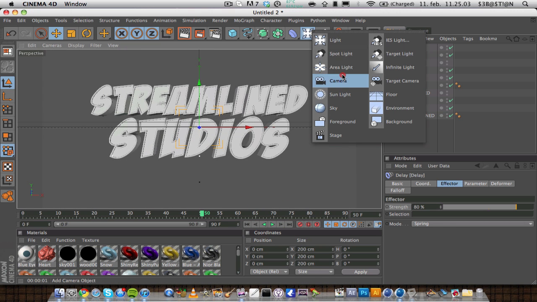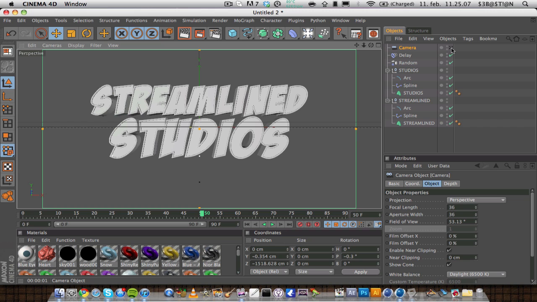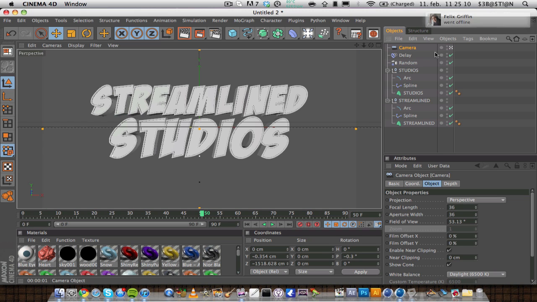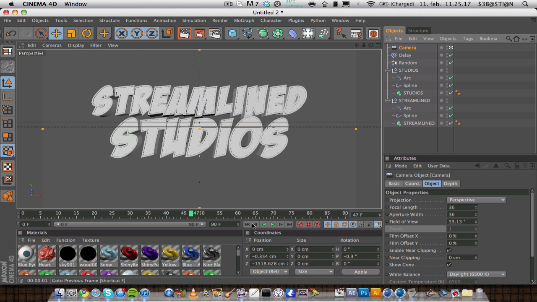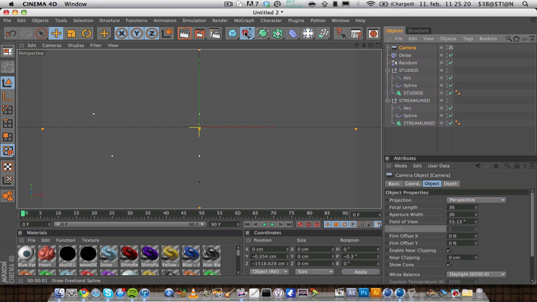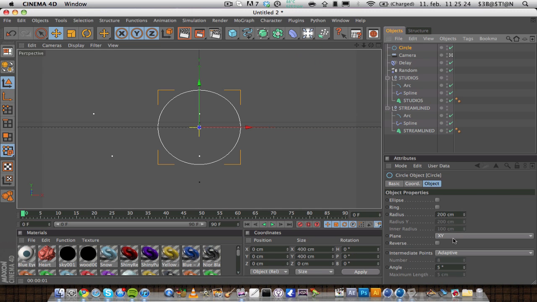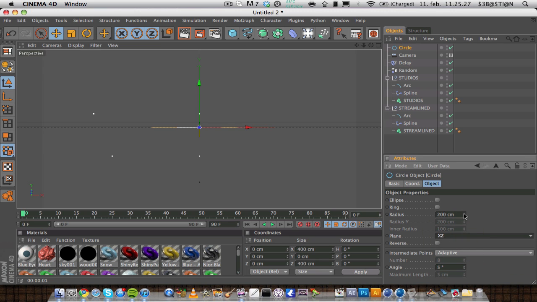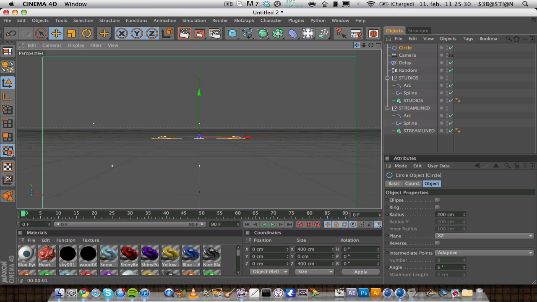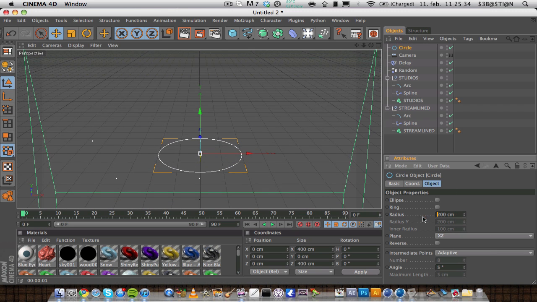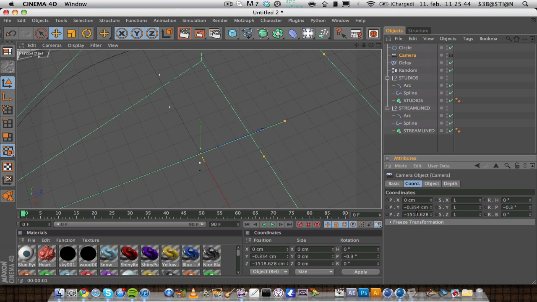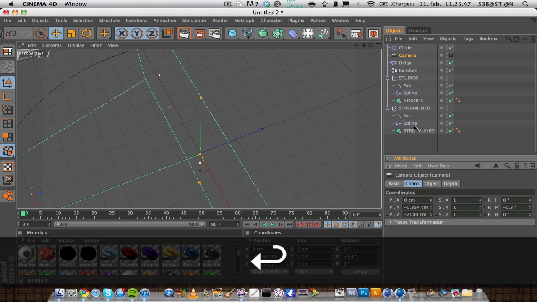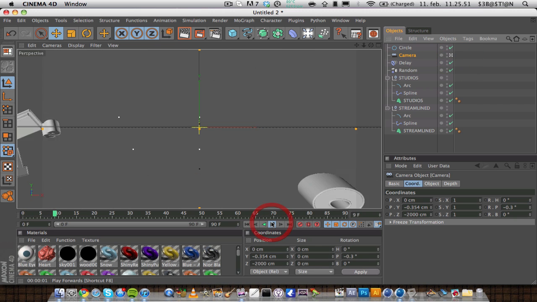I'm just gonna add a camera and click on this little square to see through. Now you see through the camera when this turns white. I'm just gonna add a little animation, and to do that you wanna add a circle X, Z. Make the radius, let's say 2000, and then go to the coordinates and change this to minus 2000. And let's see how long, how far it takes.